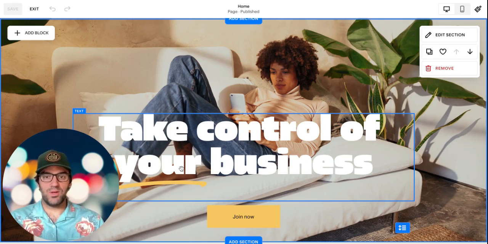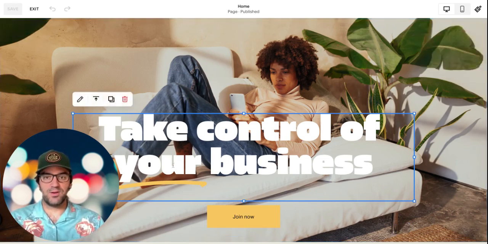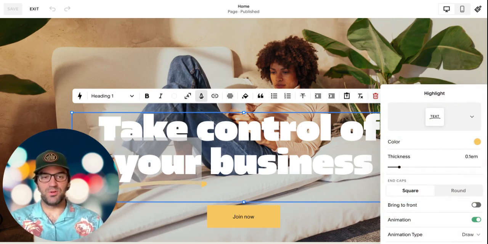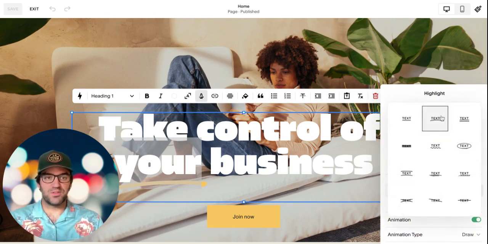So, what I'm going to do first is hop into the editor. I'm going to highlight the actual word that's underlined, and I'm going to click this little highlight feature here. What that does is it pulls up a bunch of different options for the text highlight.